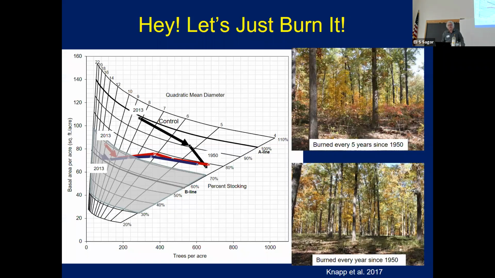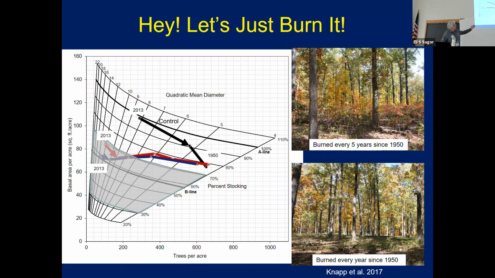So you need to reduce stand density. And how do you do that? With the larger trees, the most efficient and profitable way is to do commercial timber harvest, thinning, or regenerate, you know, and to get there.